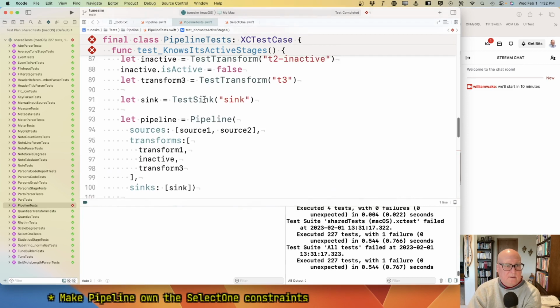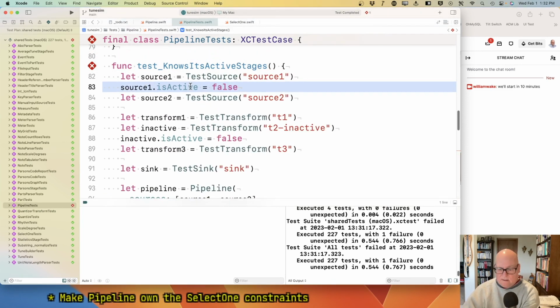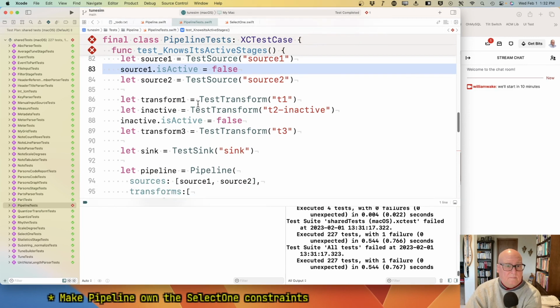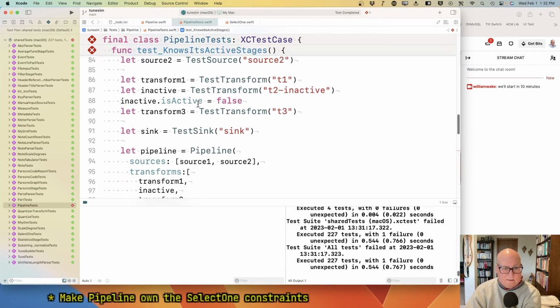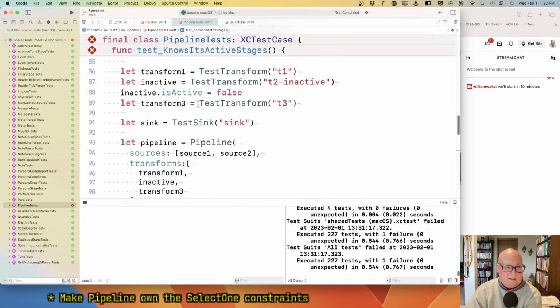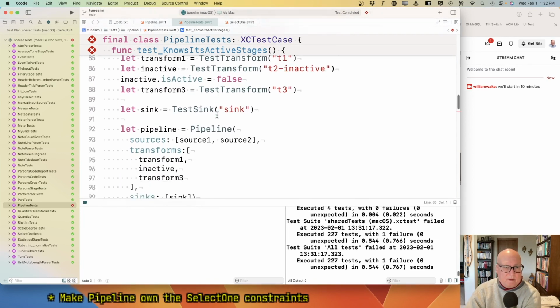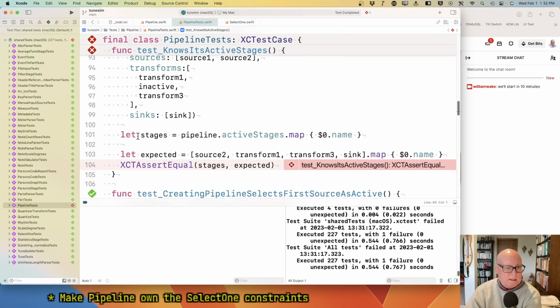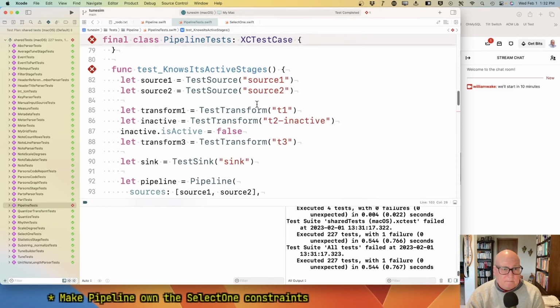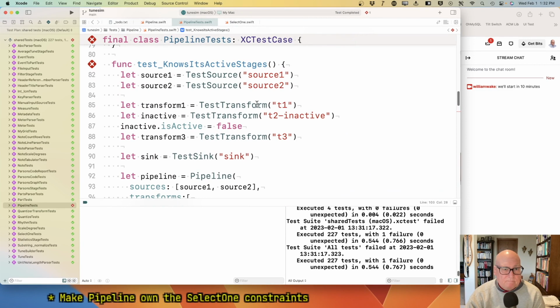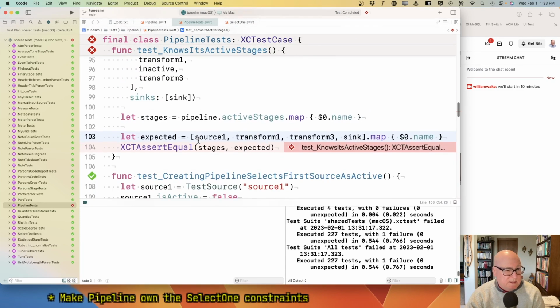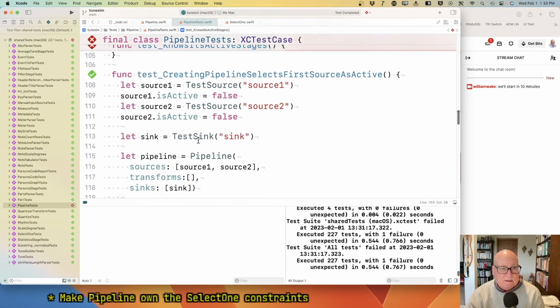Okay, it does not. I think let's take this out. I think we have changed the result of this test regardless. It's going to be source 1 no matter what, because we have not done any selecting, and that's the only way to change it. Okay, so this test may go away as we test these individual things.